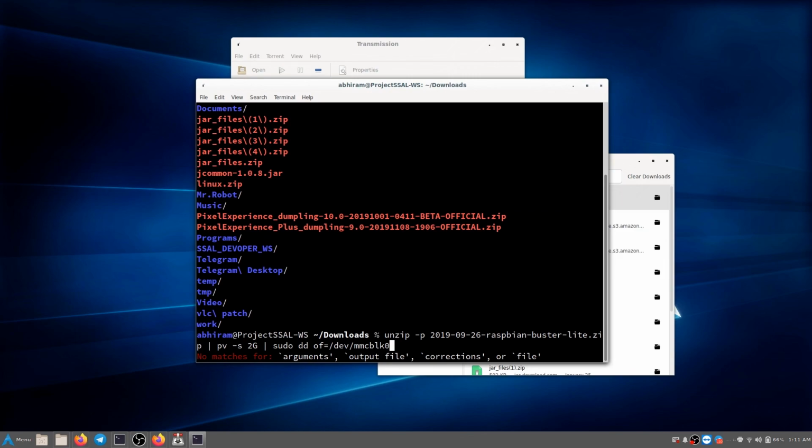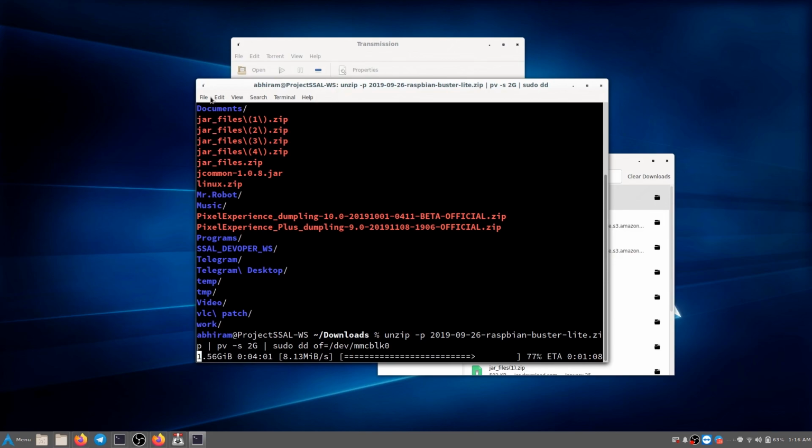So MMC and block 0 means it is basically the first memory card. If you have a different one or more memory card readers, then it will be mmcblk0, mmcblk1, like that. If you are using a USB card reader, for example, then you will get sda or sdb or something like that. So you have to roll with whatever you're getting.